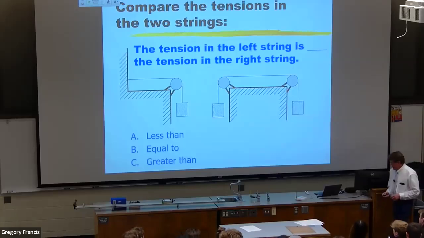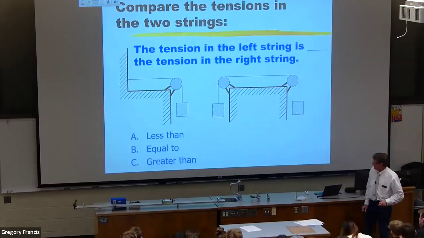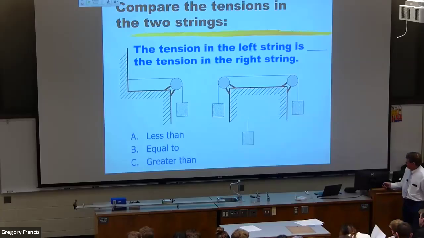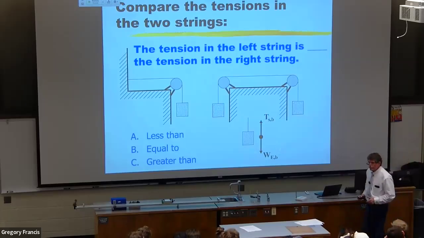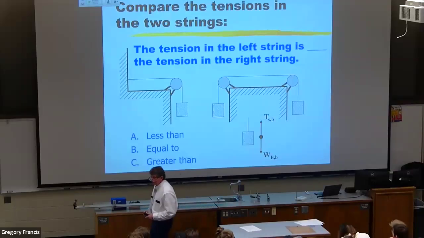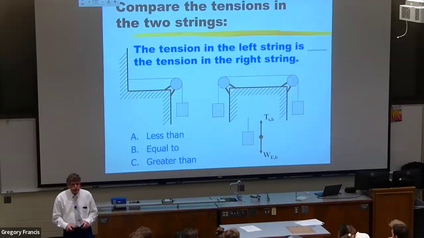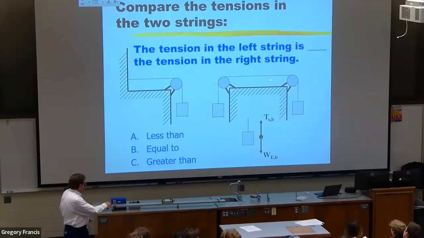Again, the best way to argue a dynamics problem is with a free body diagram. If I draw a free body diagram, I put the weight, let's say that's a 50 Newton cinder block. And it's not going anywhere, it's just sitting there. So the tension force by the string on the block, also by Newton's second law with 0 acceleration, must be 50 Newton. My question, which cinder block did I draw the free body diagram for? All 3. And so that means that the tension has to be the same in both of those strings.